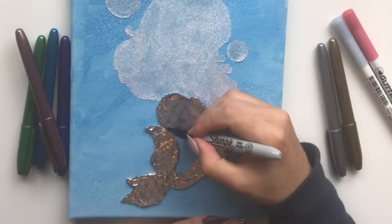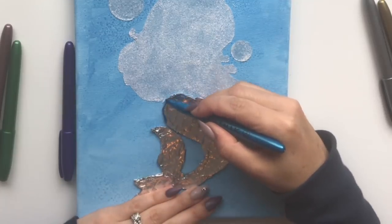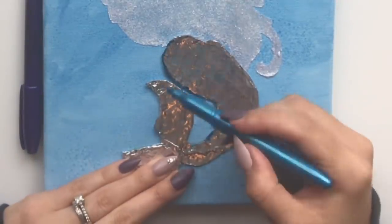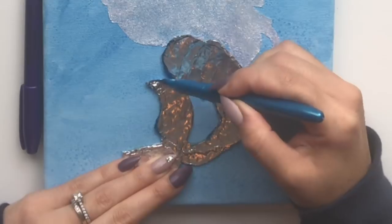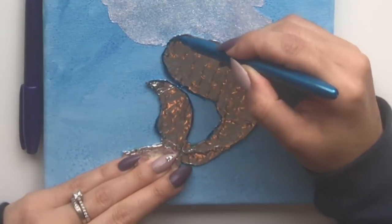Okay, so you can use a black Sharpie here, but in this case, because I used the blue as the backdrop, I'm going to outline the fin in blue. And I'm using these markers from the Dollar Tree. They're the metallic markers, and they work really, really well for this part of the project.